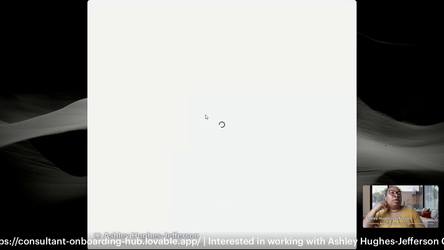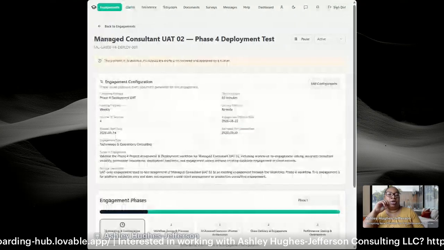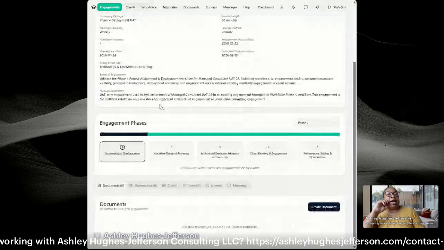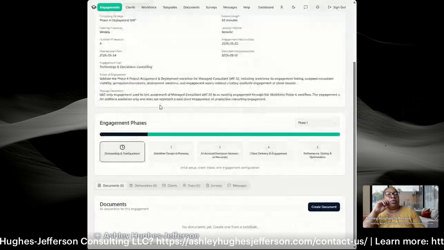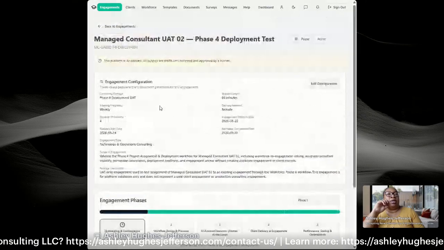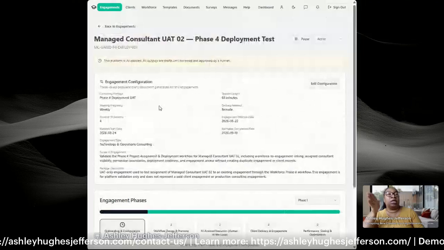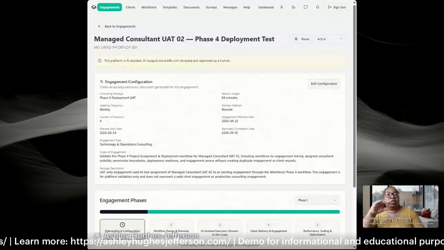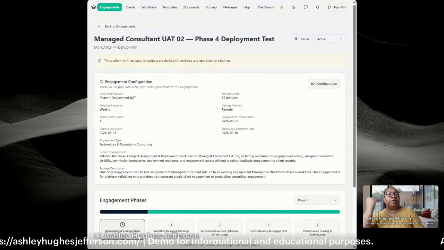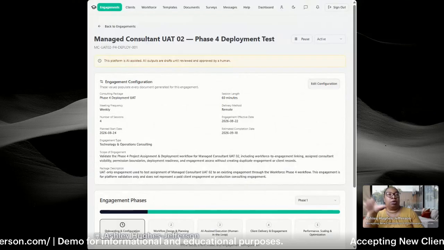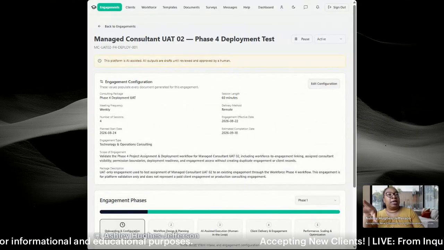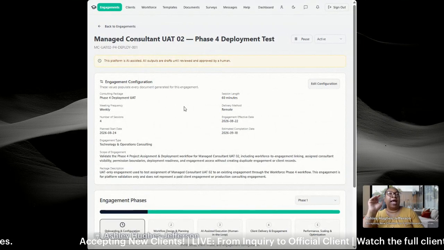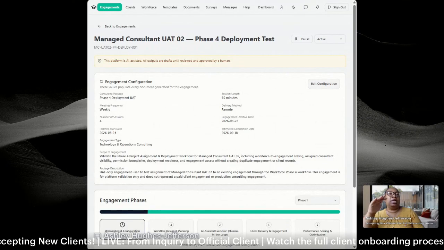So let me just open. When you click on open on the section, it shows you the engagement. So this is inside of the actual engagement. In the actual engagement, you do, as the consultant who is onboarding clients to their business, if it's a project, whatever it may be, if you're a recruiter, if you're a career coach, if you're a service-based business, whatever it is, when you add them or link the engagement, it is here.